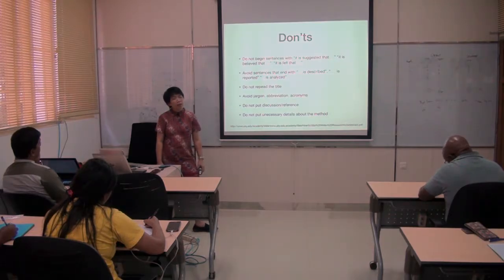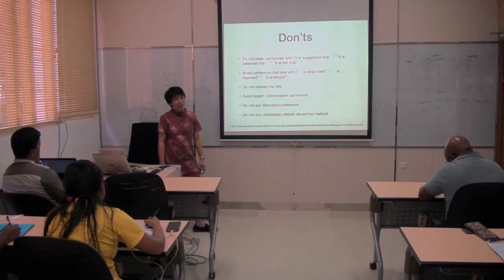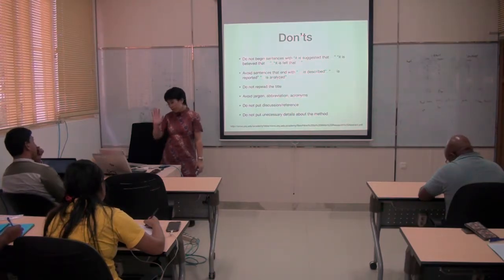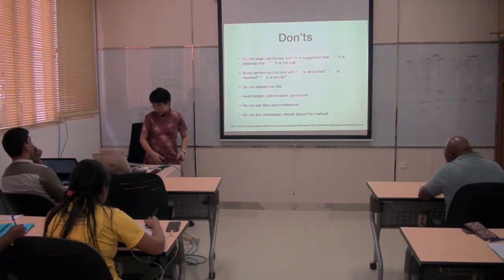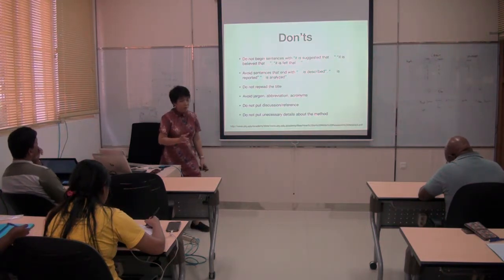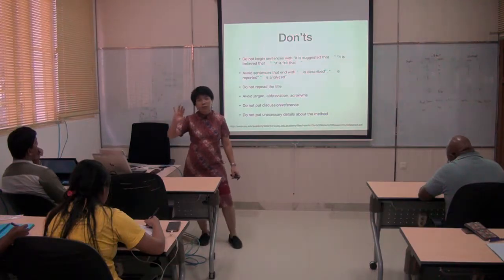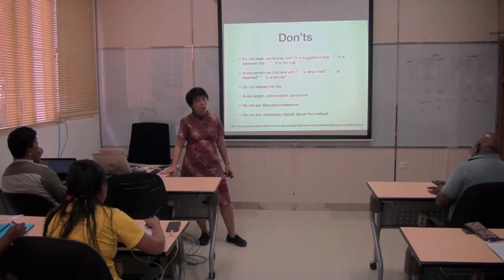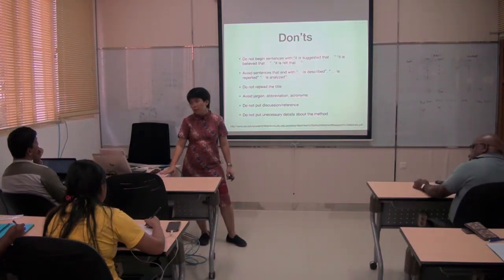Do not add any references in your abstract. Okay, move references out to the discussion. And then do not put unnecessary details about the methods, just the most principal ones. So usually, what the data collection was, how many subjects, and then sampling, and then data analysis. Okay, do not put any text about ethics in the abstract. It's not necessary. You can write that in the main manuscript.